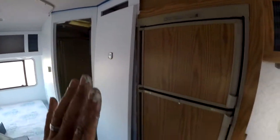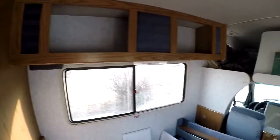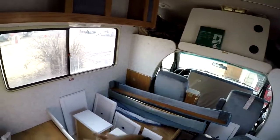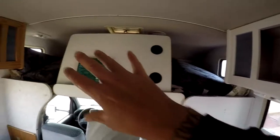Still waiting for the handles to come in. As soon as the handles come in, we'll get those mounted. And then I'm gonna start doing this area. So this is the last part of the area I have to do. Of course, I have to do up there too, but as soon as I get all this done, after the bathroom, which I'll get done tomorrow, then I can pull all that stuff, put it back in the place where it's supposed to be, and then I can get up there and start working on that.